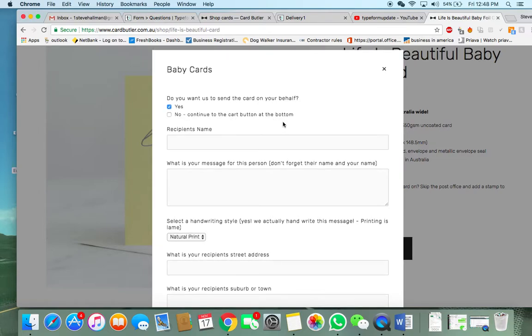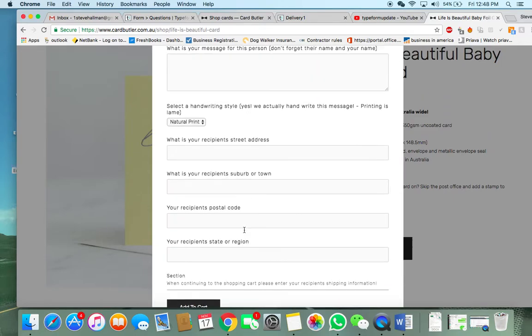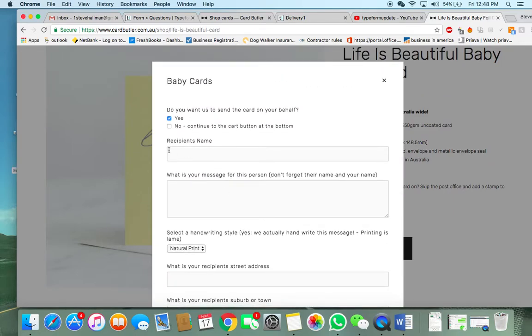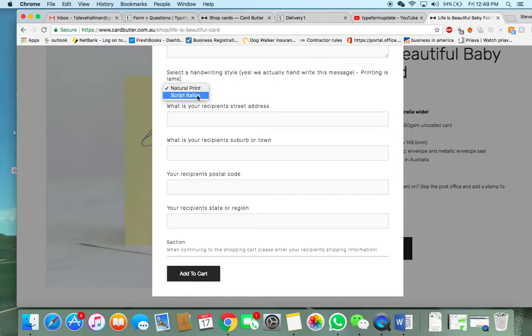So this is what I would test out with people. Are people going to do this? Do they read this line, or do they skip over it and just start filling things in? Because people do that sometimes. If they read that line, great. Even if they fill it all in, yeah, they're doing a little bit of extra work, but it's not the worst thing in the world. So let's say yes, though. I'm going to fill in the recipient's name, the message, the print.